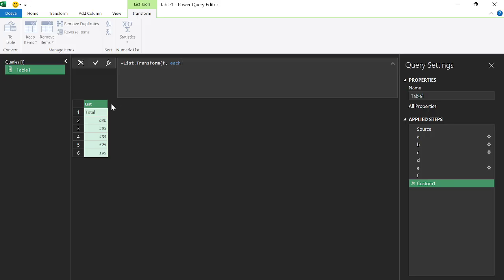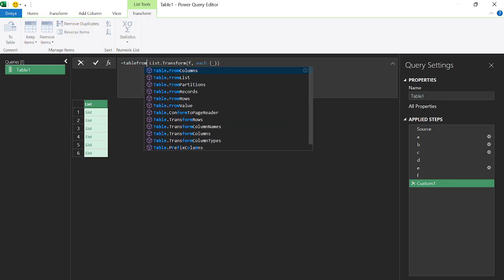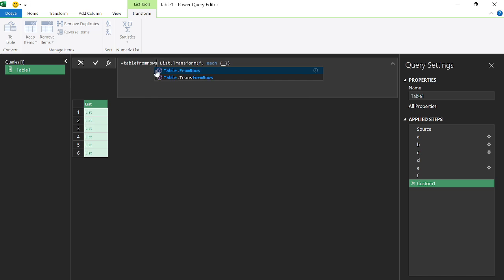I will turn each row to a list, underscore inside curly brackets. So this will make each row a list. After that, I can use table from rows to turn this list into a table.